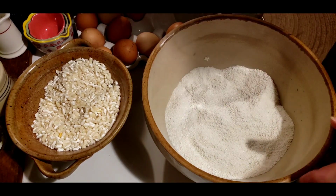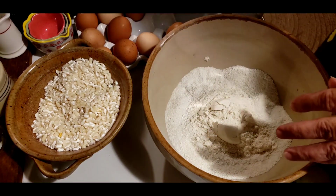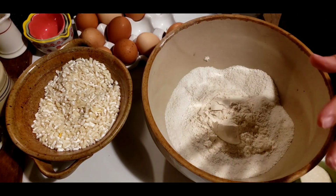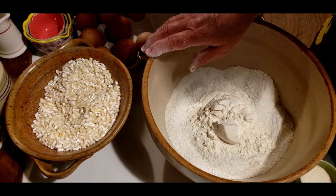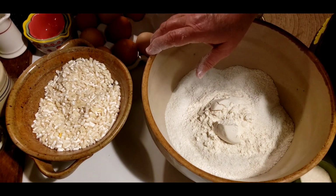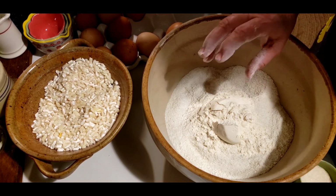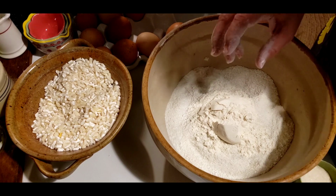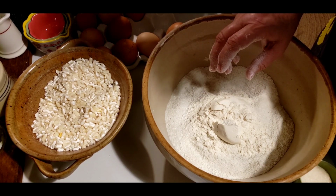So we got 2 cups, and I've got a half a cup of flour. Now there are a lot of people that think, especially when you're making it out of fresh ground corn or hominy corn, don't add any flour to it, but I like to add just a little bit of flour, not a whole lot. I think it gives it a smoother, better texture.